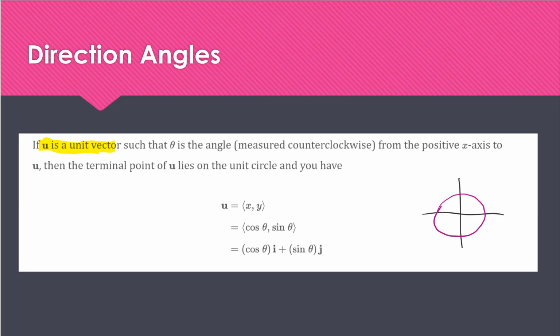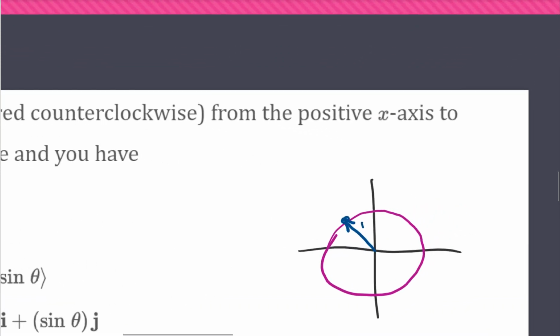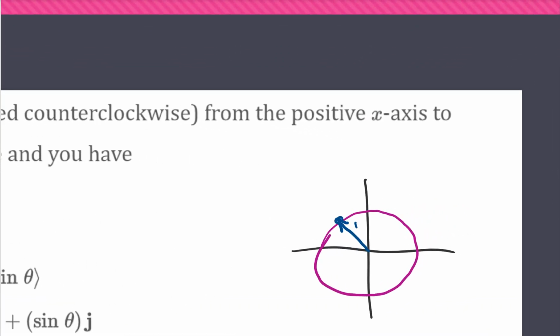So let's say we had a vector, and let's say it went into the second quadrant, but it's only got a length of 1. Since we started out at 0, we could say that our vector is just going to be the same thing as that point because we started from the origin. If you take this down, this is your x value, right? That's your y value.